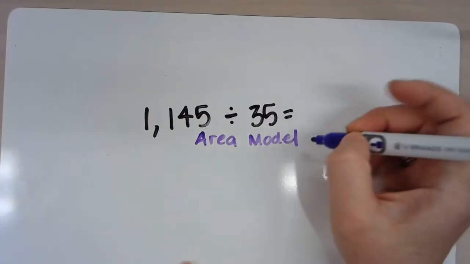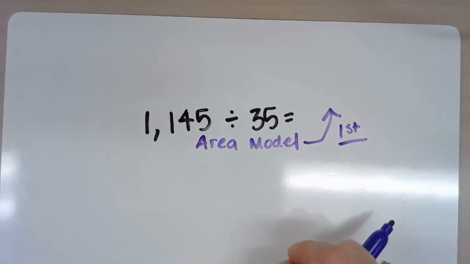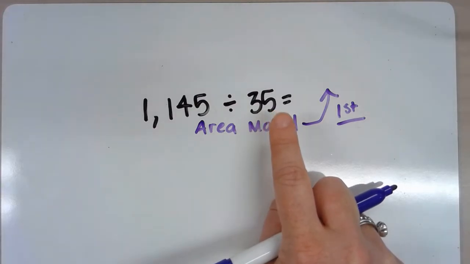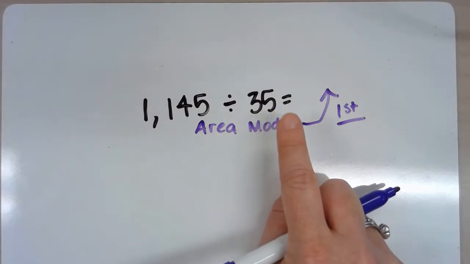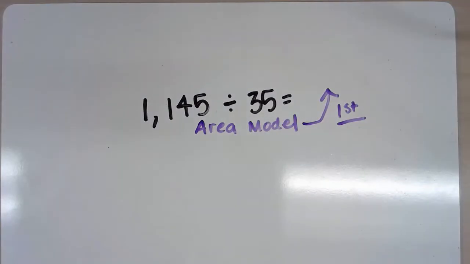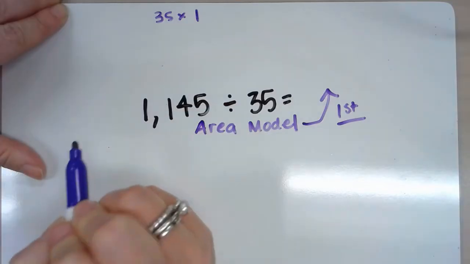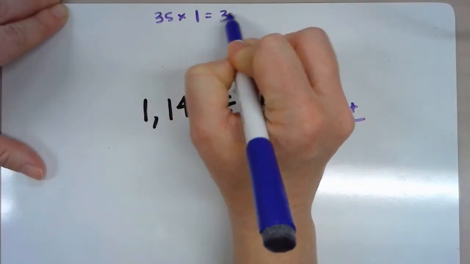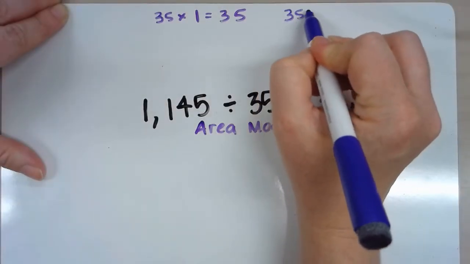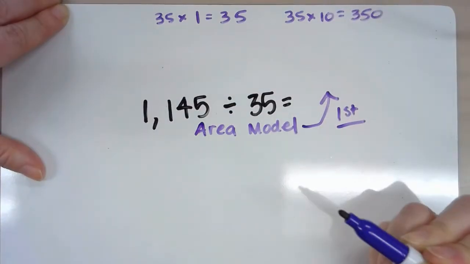Well, in the area model for division, the first thing that you want to do is actually go to the top and do a little brainstorm with your divisor. Our 35 math facts was certainly nothing that you memorized in third grade. We did not memorize our 35 times tables, but I can use just some number sense to think about the particular divisor of 35. I know that 35 times 1 gives me 35, identity property of multiplication. Well, if I know that 35 times 1 equals 35, I know that 35 times 10 equals 350.